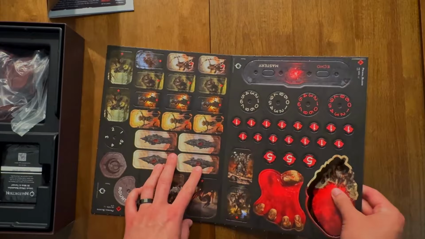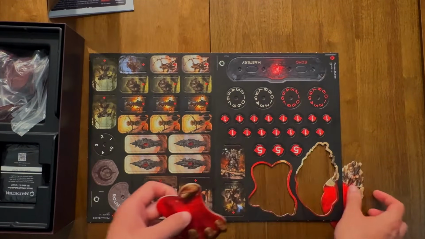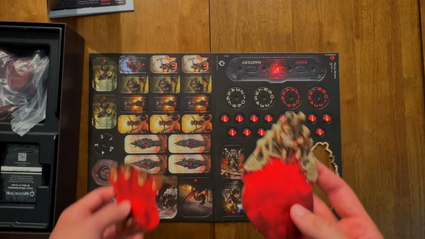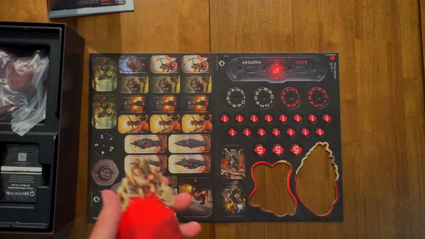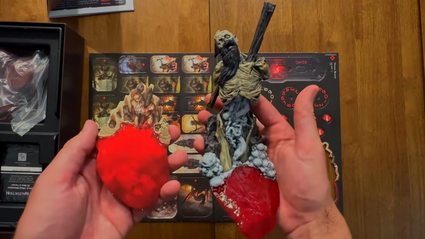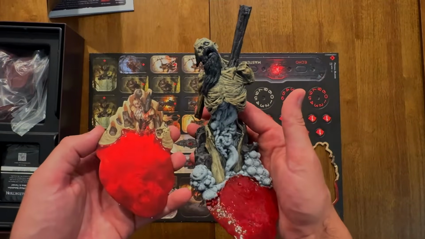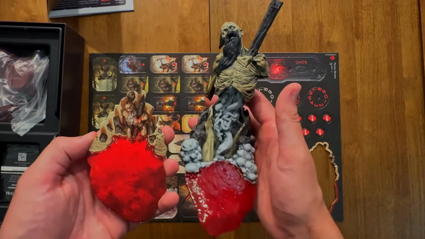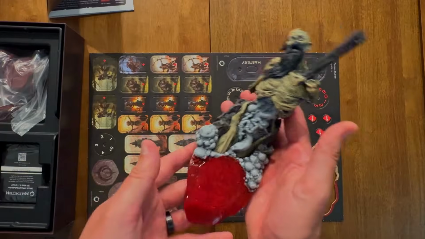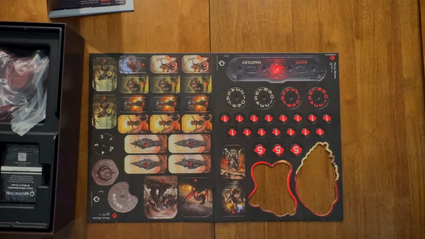So we got a couple more terrain pieces. Get those out. So these are the small terrain pieces. And I've started painting this one. So we have this one over here. Started painting him. I feel like I made the beard black, but I feel like I did a pretty good job so far. They're so cool. I really, really like the terrain pieces. The Primal Blood ones are crazy.